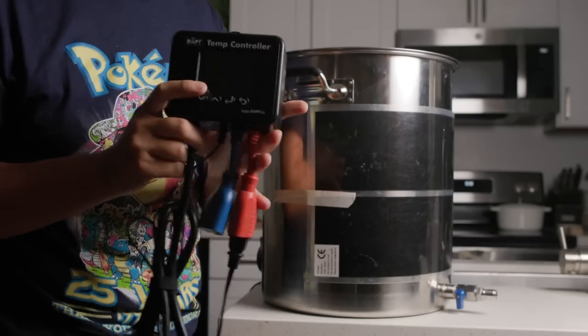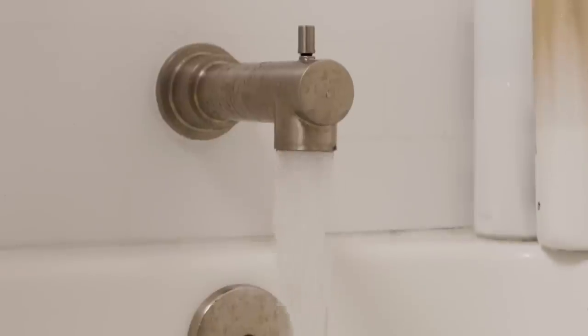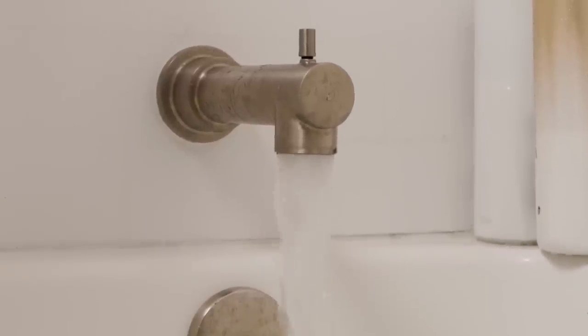Or if you're really on a budget, you can always heat up a tub with warm water and set your kettle in it. You might just need to replace the water every now and then to keep it in the right range, but I hear it can be done.